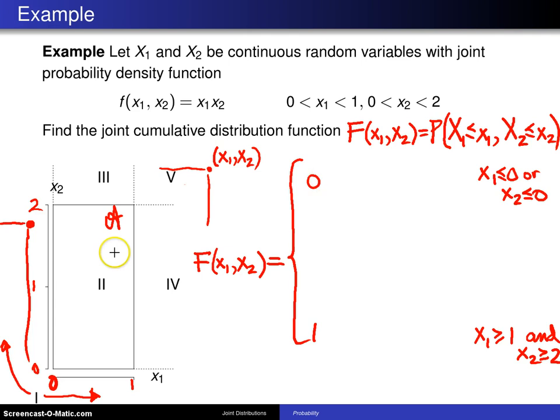And so in this case, it is one on that particular part of the definition of x1 and x2. So obviously, the three tricky parts now are two, three, and four. They're going to take a little bit of work. They will fit in here and you will have the joint cumulative distribution function broken into five different pieces.